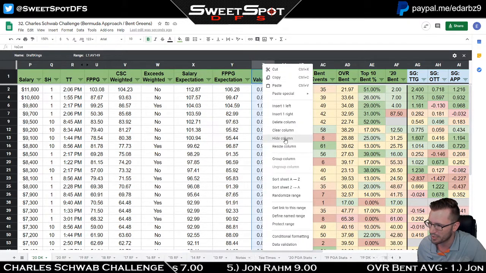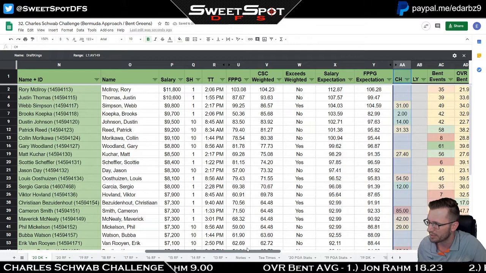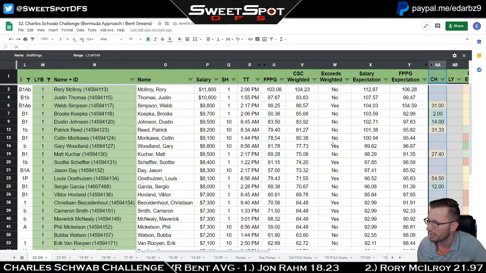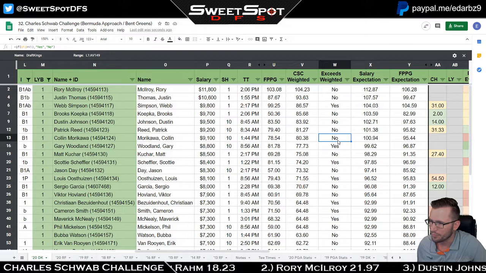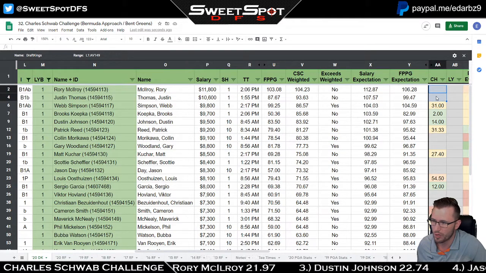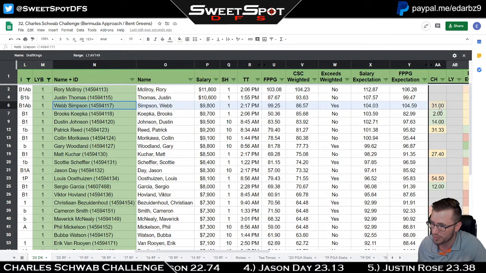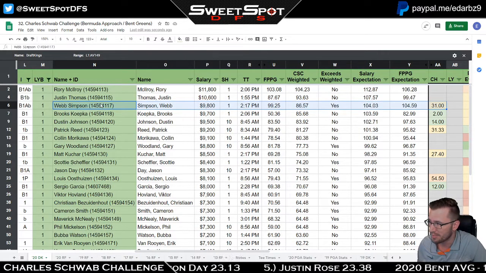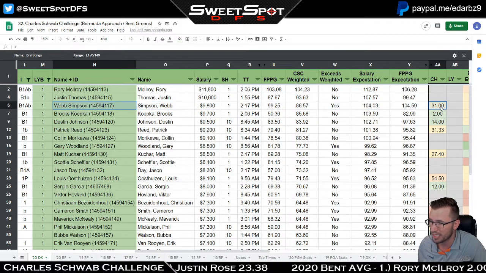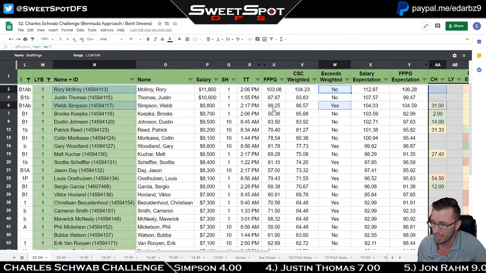So I guess if I hide this column, go back, I think we can see it pretty decently now. We only want to find 1 or 2 golfers that don't have course history. We do want to find golfers that do have course history. So like Webb Simpson, I think it's Webb or Rory. I think those are the 2 choices you're really going to have to make when it comes to those last year 1s. Where are your convictions? Where do they lie? Only one of them exceeds their weighted score, and Webb exceeds it by a lot.